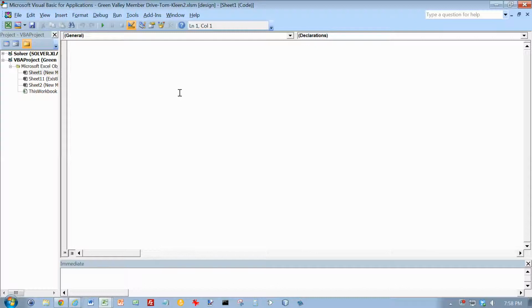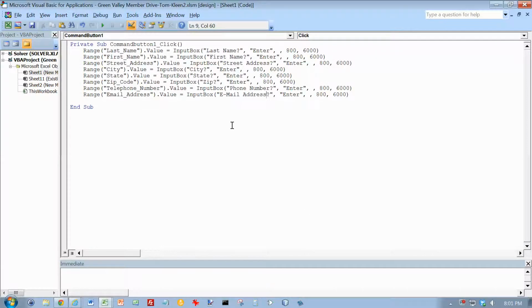If you want to, you can leave the comments out. The comments are lines 1 through 5 that show up in green because they don't really affect anything. And just type in what's on lines 6 through 15. Okay, I'm back. I've got everything typed in. What we're doing here is we're using the names that we created, using the name manager a little bit ago. So what's in quotation marks in each one of these lines has to match exactly what we typed in before, otherwise it's not going to know what range we're talking about. So double check these, make sure you've got underscores connecting everything.